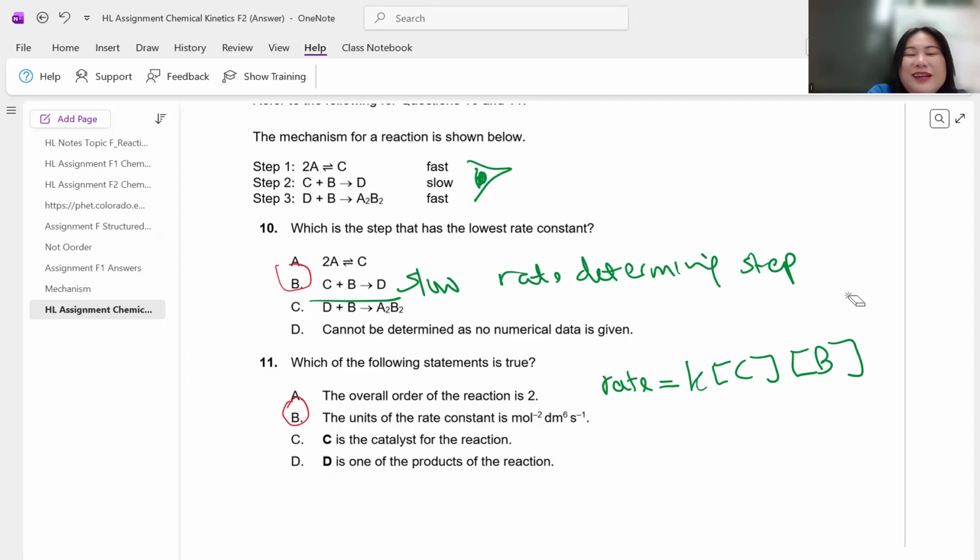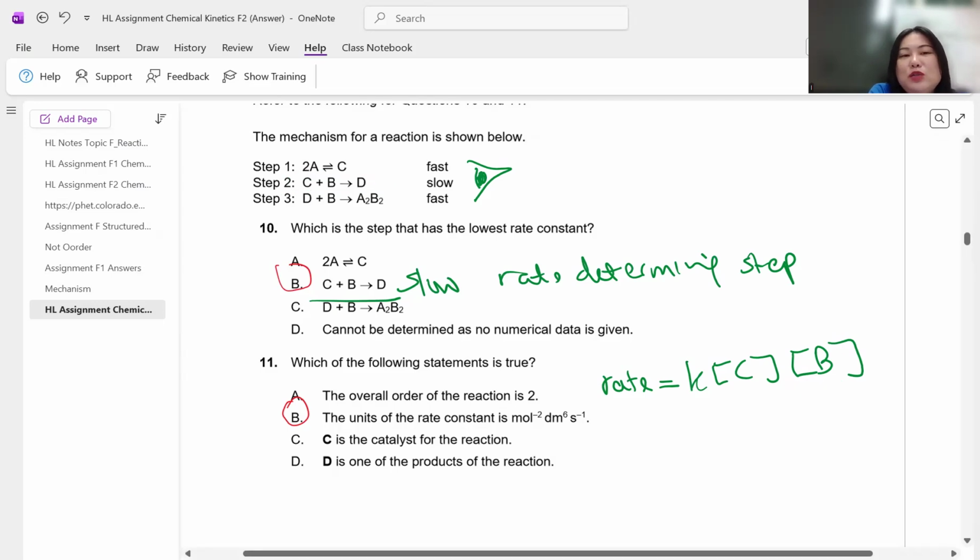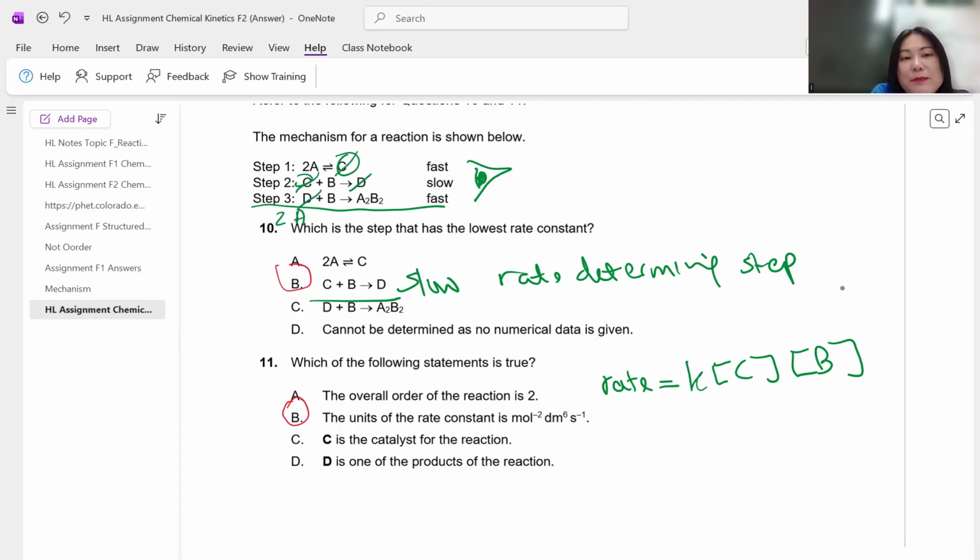How do you know? There are a few ways to know it. One way is to check its formation and use up, right? Another way is to sum up all the steps. Intermediates do not appear in the overall equation. So if I sum up all the steps, I will get 2A plus 2B to give me A squared B squared. Right, I don't see C, I don't see D. So there are possible intermediates or catalysts. Okay, so we know that there should be no C in the rate equation because it's an intermediate.